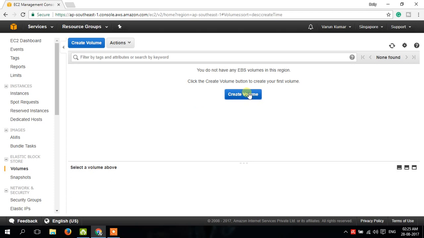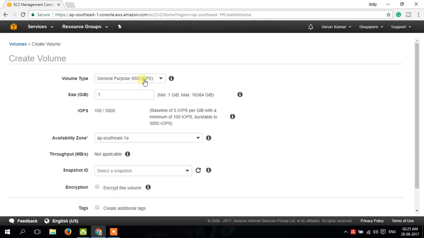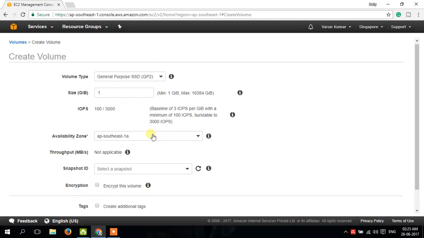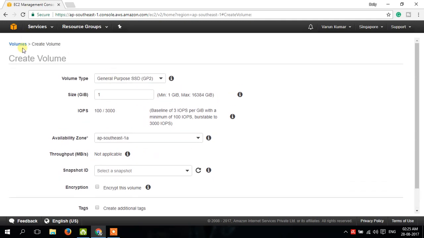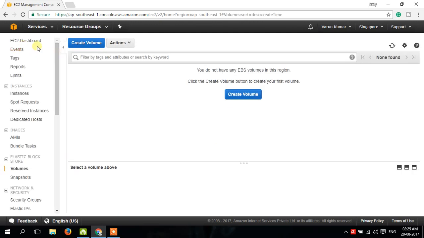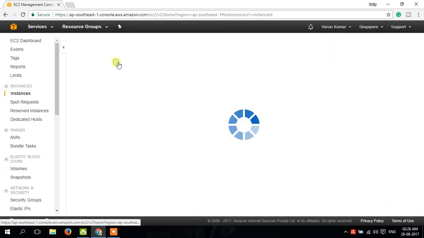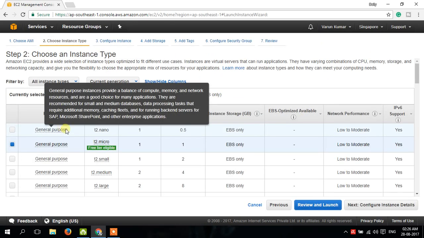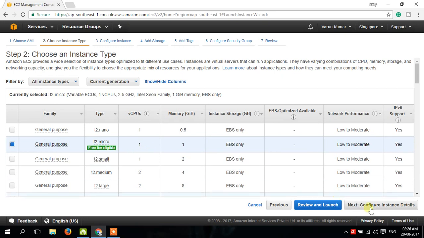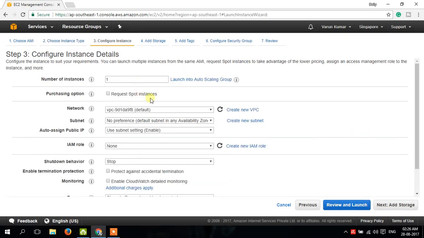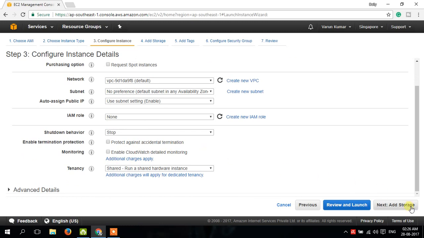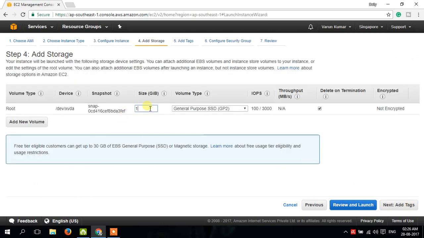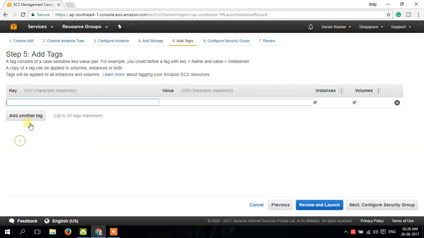So we will be quickly creating a new instance. No, we don't want to create a volume. We want to go to the EC2 dashboard. We will go to running instances, launch instance, and we will select Amazon Linux AMI as my favorite, and also we will select t2.micro. If you are in the free tier, you must use the EC2 tier, and 10 GB storage is more than enough, but you will choose according to your use case.